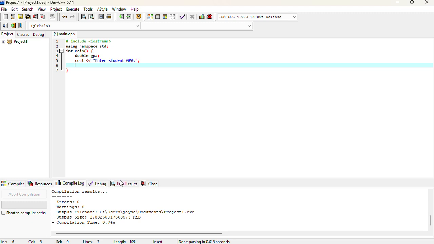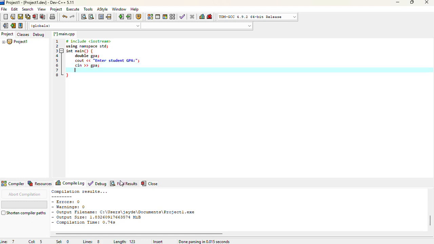So we move on to our next one and write cin, then GPA over there, with our semicolon. Always remember this.